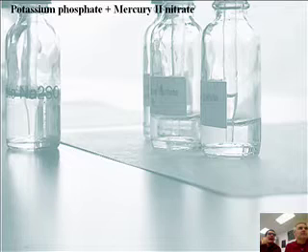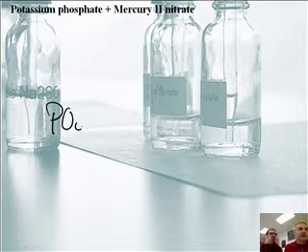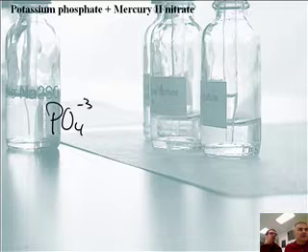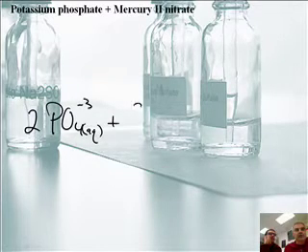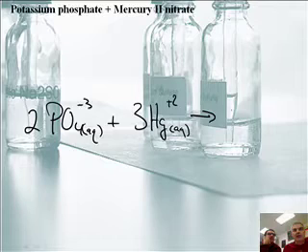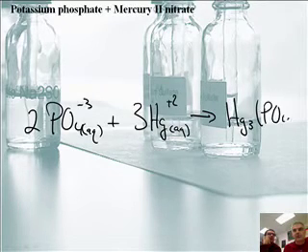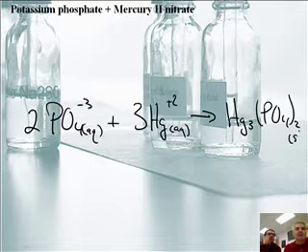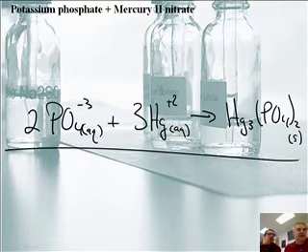What did we have? We had the mercury 2 ion left. Didn't we have the phosphate first? Yes, we do have phosphate first. There'll be how many phosphate? There were 2 phosphates. It's going to be PO4 negative 3 aqueous, and there were 2 of them, plus 3 Hg plus 2 aqueous makes Hg3(PO4)2 solid. So that's the final answer.